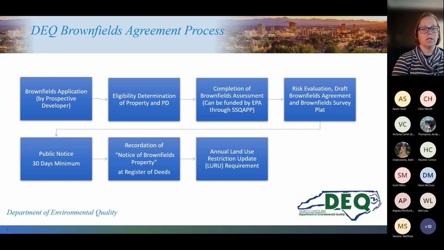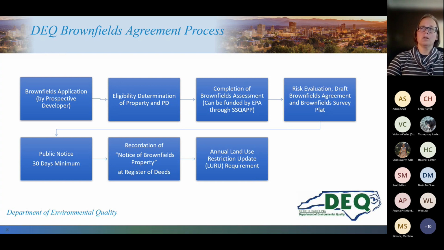It is a 30-day public notice. The paper has to be notified. A sign has to be posted at the site. So we do have a public notice minimum requirement. And then once those documents have been vetted and signed, the prospective developer records them at the Register of Deeds office.